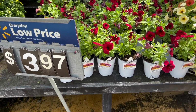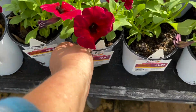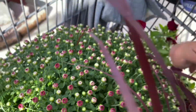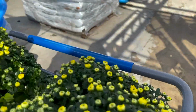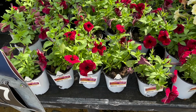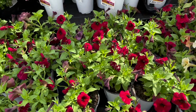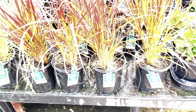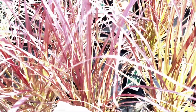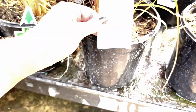Before we get started, we're going to need some new plants. So I head to Walmart to see what I can find. I had been to Walmart several times recently and hadn't found anything for fall that I liked. But on this trip, I was able to find some mums for under $5, some pretty petunias, and some fall grasses. These are purple fountain grass, and the tag says that they're perennials. I had some of these last year that died during our winter freezes, but we had extreme temperatures last year.